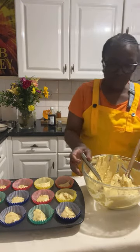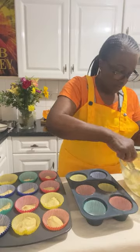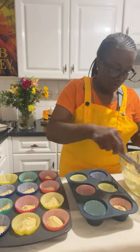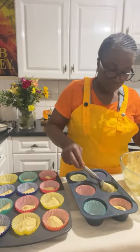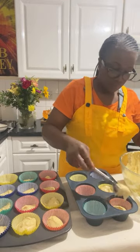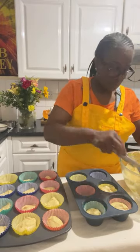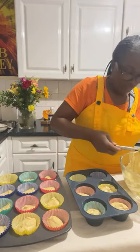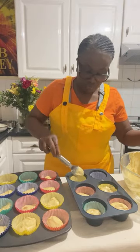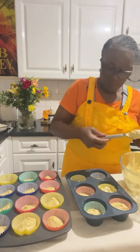All right. And these are some deep ones, and I think I have. Okay. Can you see? Oh my gosh, they're pretty, aren't they? Wow. These will bake quicker than the... My scoop. I may not think of using the piping bags, but I may not need to use a piping bag. No, sir. Let me have the scoop.